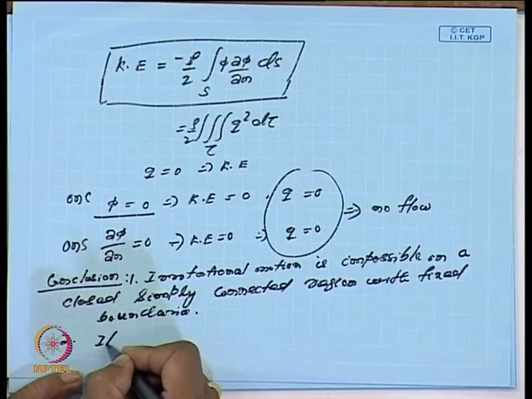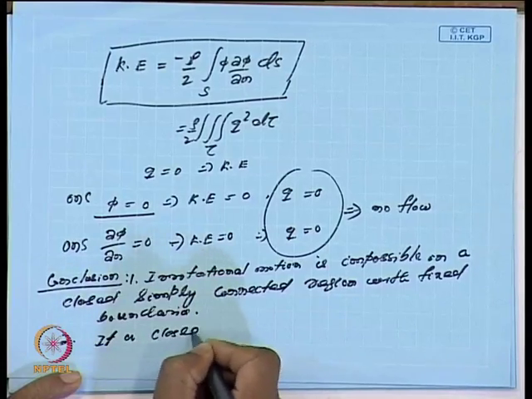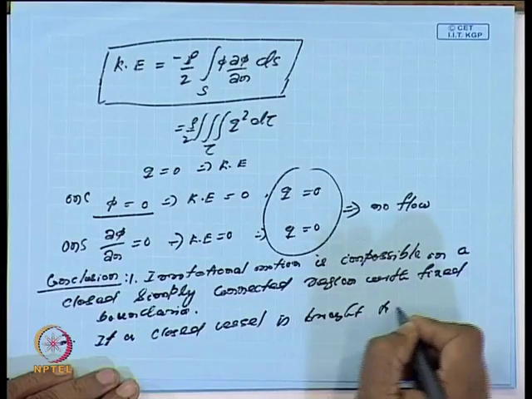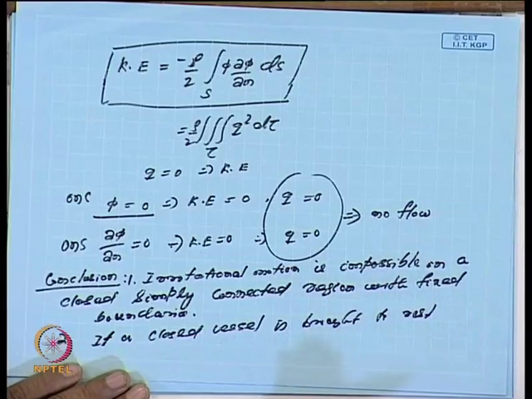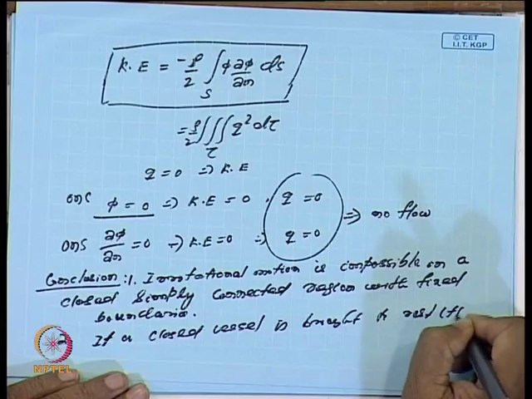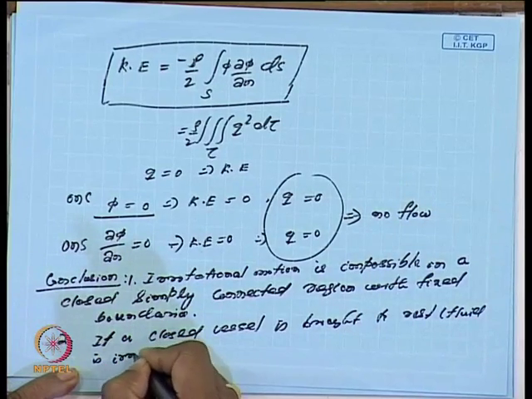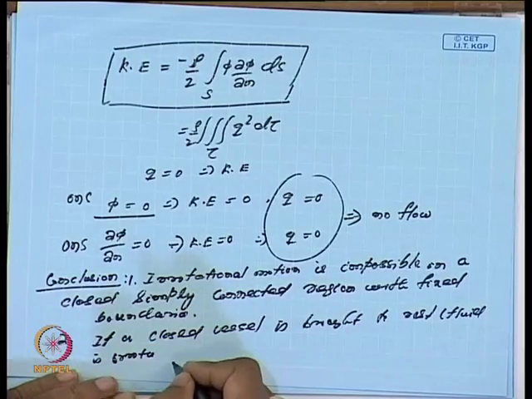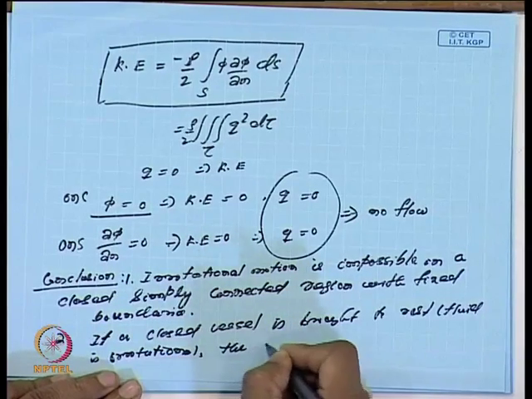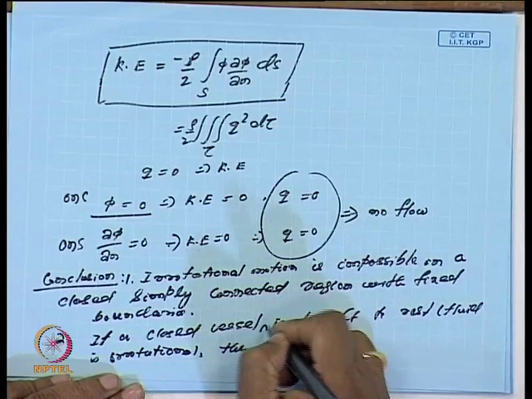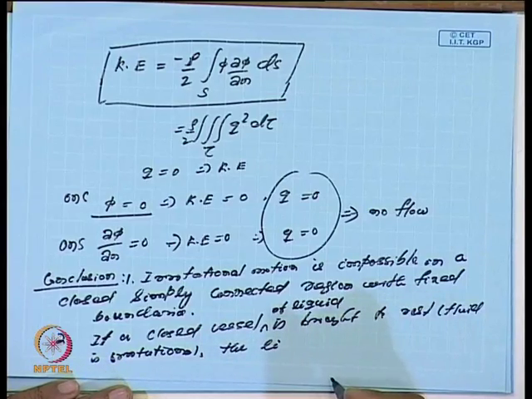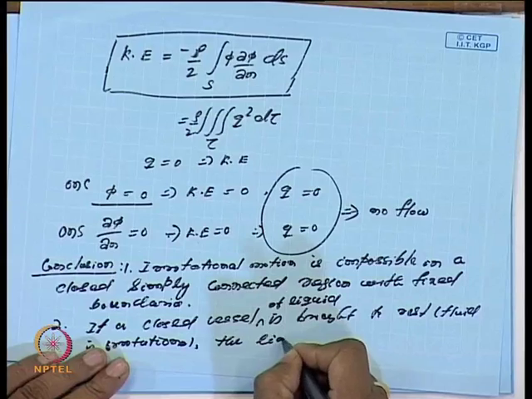if a closed vessel is brought to rest, and of course we assume the vessel has fluid and the fluid is rotational, then also I will say the liquid, rather I will say, if a closed vessel of liquid is brought to rest, assuming the fluid is rotational, then the liquid is also brought to rest.